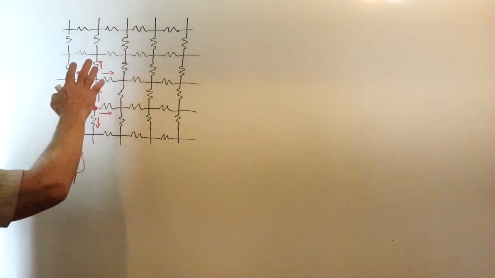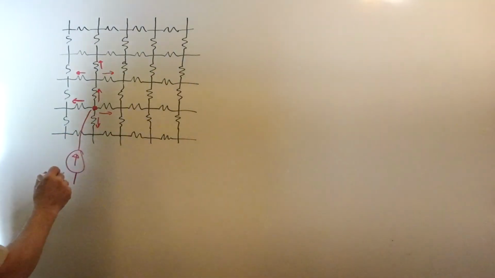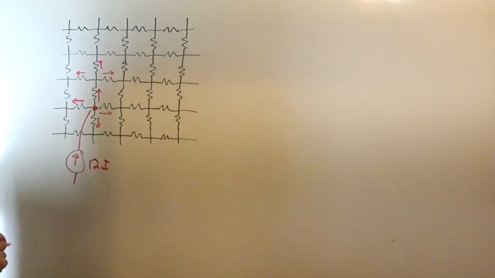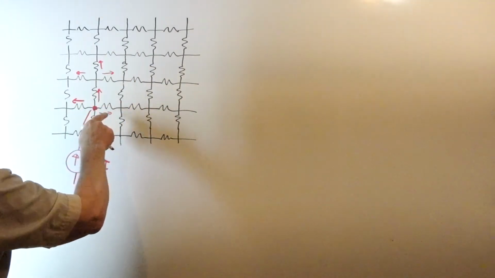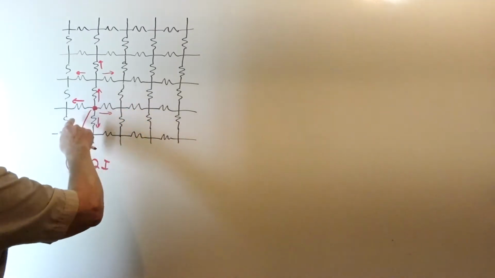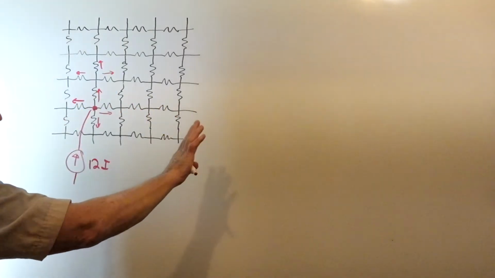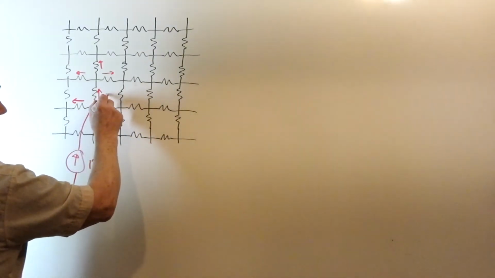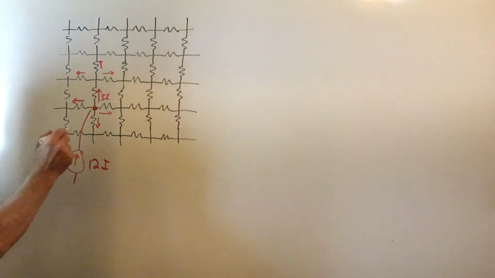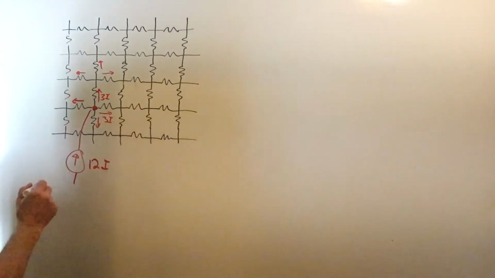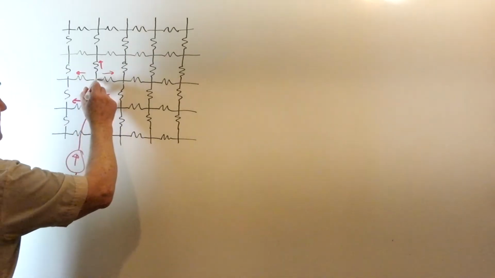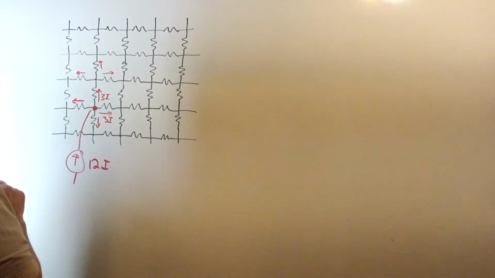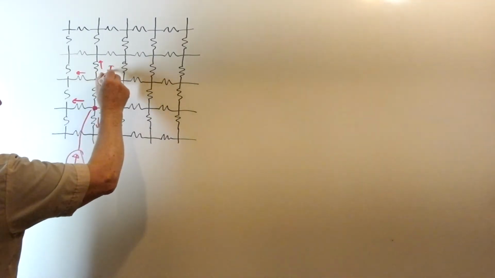Now, to make this easy on the analysis, let's assume rather than current I going in, we have a current of 12I. Then when it comes here, it divides equally in 4 different directions. That's always true. So this now becomes 3I going in each direction. Now let's invoke symmetry when we get to this node. Well, the 3I is going to divide equally in 3 different directions, so each one of these currents will be I.